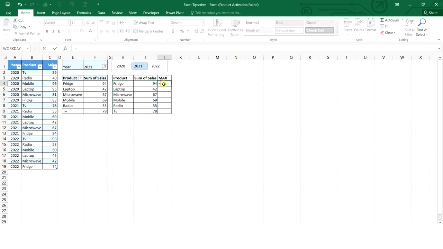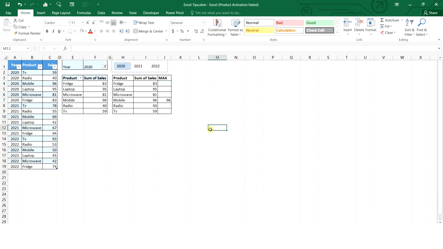So here, using the IF function, let's select this sales equal to the maximum of this range. Let's fix that, close parenthesis, comma. If this is the maximum, then select the same sales value. For the value if false, empty, close parenthesis. Okay, let's apply this to all products. Now we can change the years. You can see the maximum is changing.